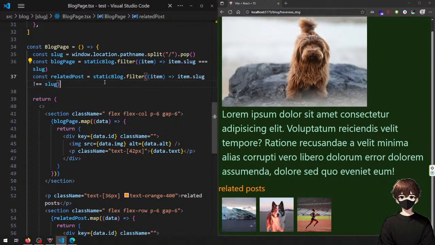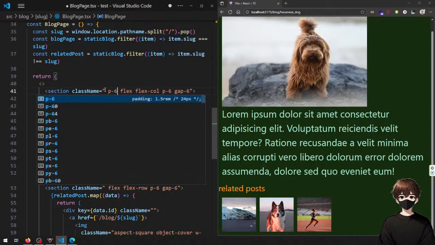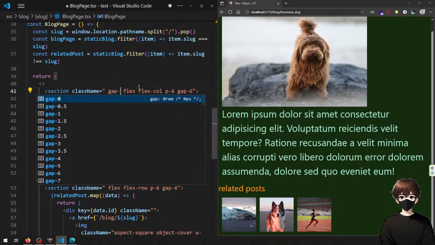Let me think. P6, I'll show you. P6 is 1.5 padding or 24 pixels. Gap 6, which only works with Flexbox and Grid, makes a gap between the items. So this is 24 pixels between each other.